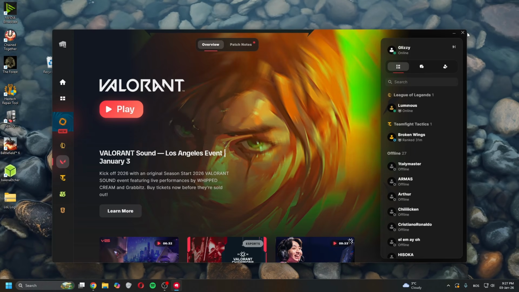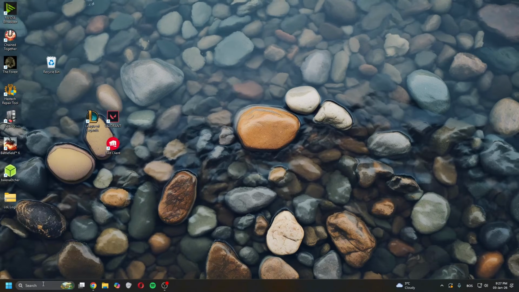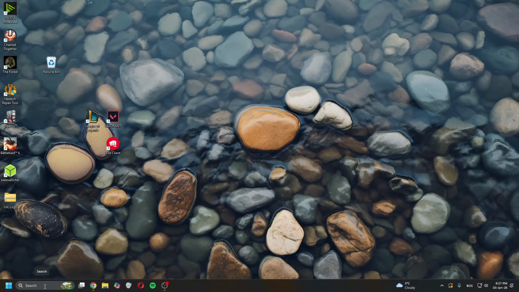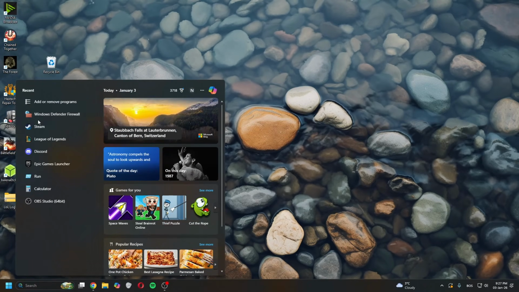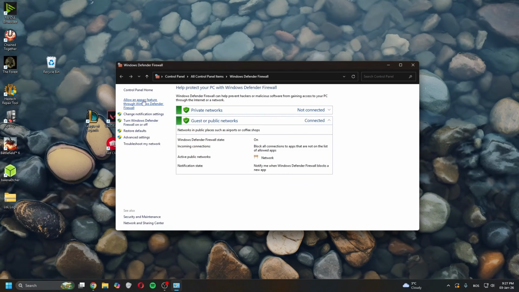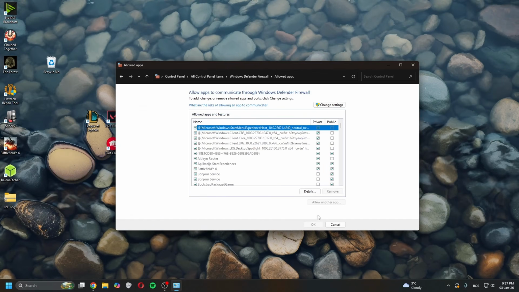Now, if that doesn't help, here are a few more tips you can try to see if the issue gets fixed. So here's the first thing. You go to search after you've done all of that and type in Windows Defender Firewall. Once you open it, go to allow an app or feature through the Windows Defender Firewall.